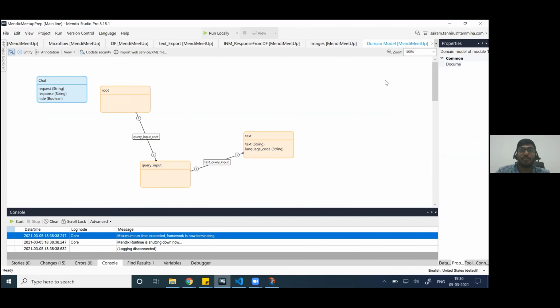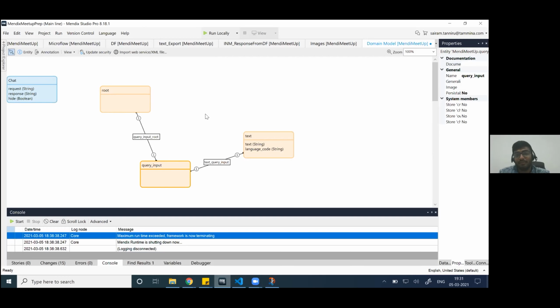Here is our domain model. I just added a wrapper to hold all the request items that are needed to send to Dialogflow. In that wrapper, we have the first element of our Dialogflow request, which holds the text, whatever the user enters, and you need to send the language code for sure.